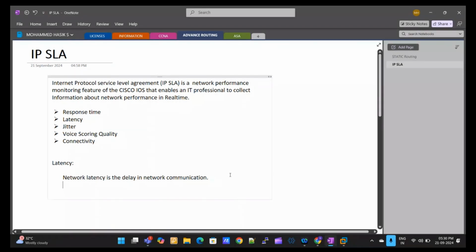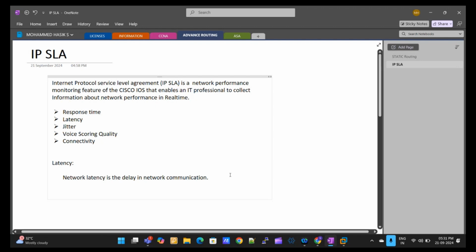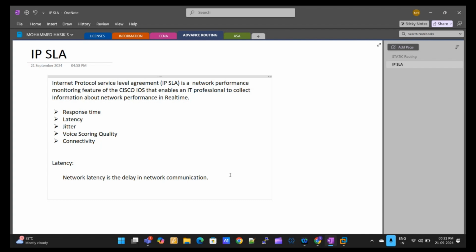IPSLA is mainly a network performance monitoring feature which is there in Cisco IOS by default. By using that we can do very effective network performance monitoring in real time, and based on IPSLA we can track some of the features and take a decision on how we need to do the routing. Many purposes we can use it for. Now we are going to discuss that in the lab.